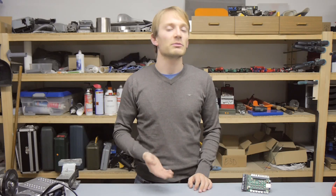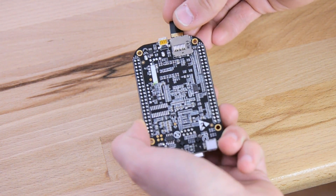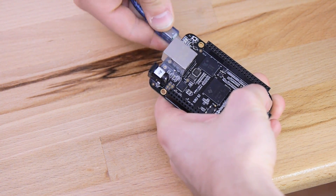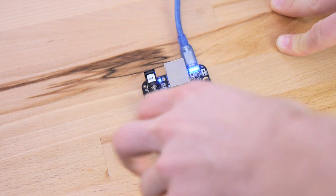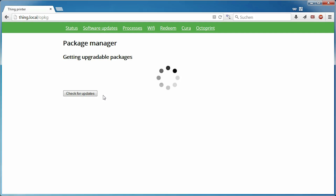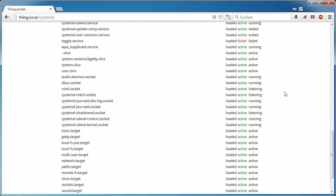Building on top of the pre-installed Debian distribution seemed like a good idea at first, but it clearly wasn't the best practice option. The alternative is a pre-built Thing image based on Angstrom — an embedded Linux distribution still somewhat similar to Debian — and this image comes with everything ready to rock. Flashing a new image to the BeagleBone Black is quite similar to flashing a custom ROM to your phone: you download an image file, burn it to an SD card, which then boots up and flashes the internal memory of the BeagleBone with the new image. And lo and behold, everything was there — well, almost.